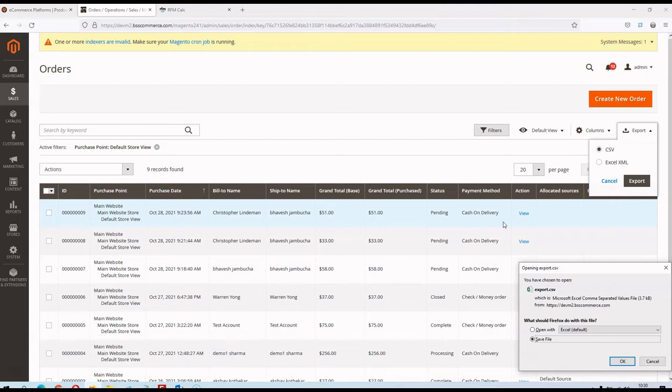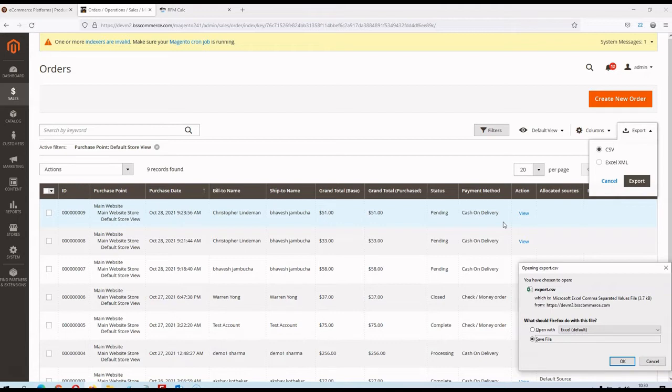Now that's fine for smaller stores. What you'll find with larger stores, if you've got millions of order rows, is this will one, take a very long time to generate, and two, depending on your server config, your server may time out before the file is actually finished generating. So it's not actually a great exporter. It's really good, obviously, that Magento, and you'd expect this, has a CSV order export built in, and that's great. But actually, it's not very good, is the honest assessment.